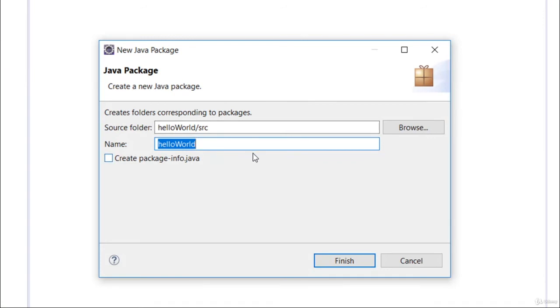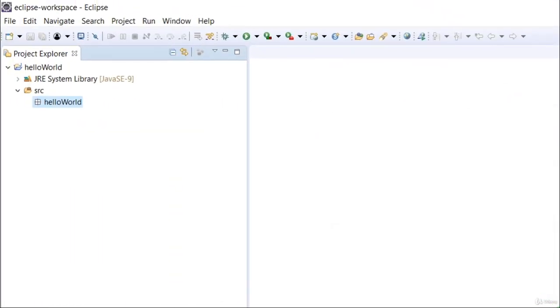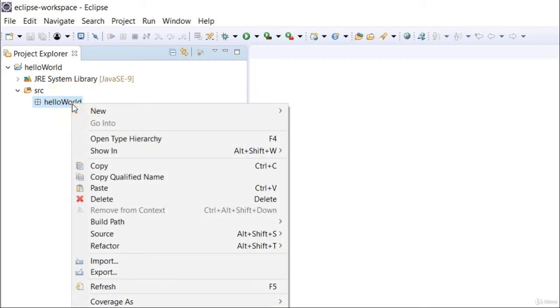I will advise you to leave the package name just the way it is. The same with the name of the project. Go ahead and hit Finish. So now you've created a package, Hello World. This is going to be the package name that appears when you're about to write this code. We are going to see all this step by step. So go ahead and left click again on this package you've just created and move your mouse to New.